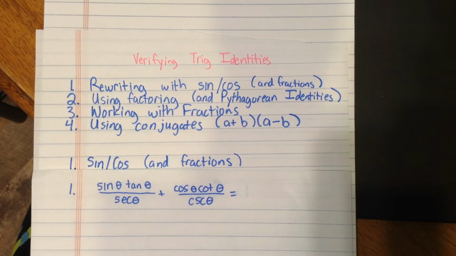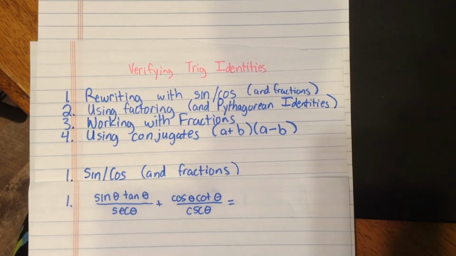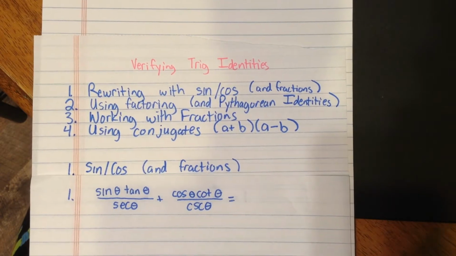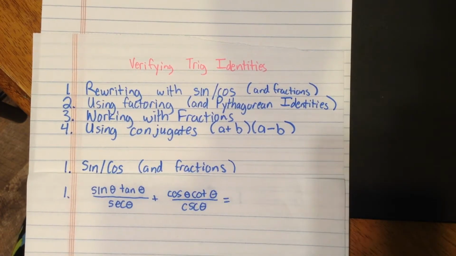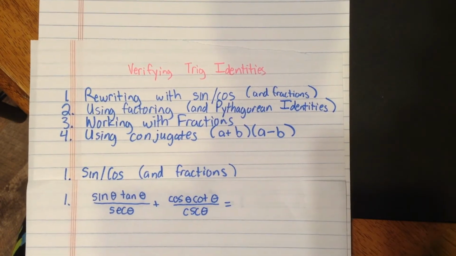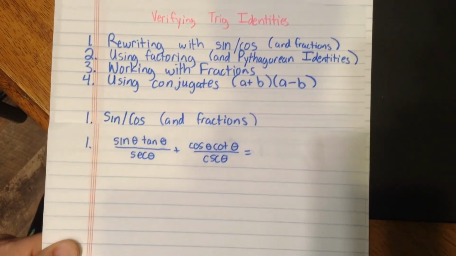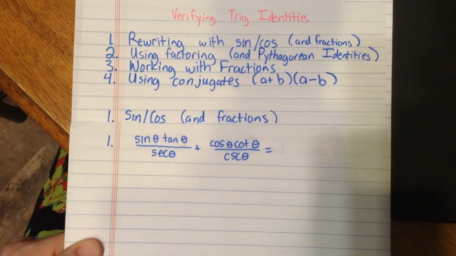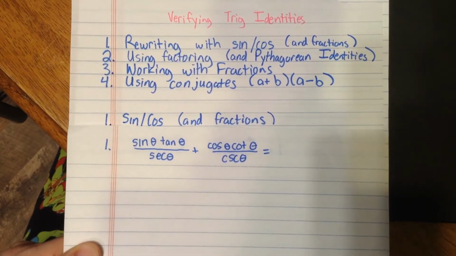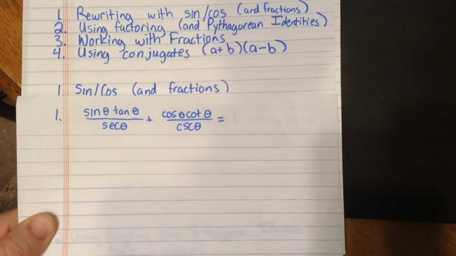That's when you have two binomials and you're multiplying them, but one of them you're adding the same two things and the other one you're subtracting. It's a plus b, a minus b. It's also the difference of squares rule backwards. Alright, but we'll talk about each one as we go. So the first one we're going to do is using sine and cosine, rewriting, and then working with your fractions. It's very, very important you know how to do this. Everything builds off of here.